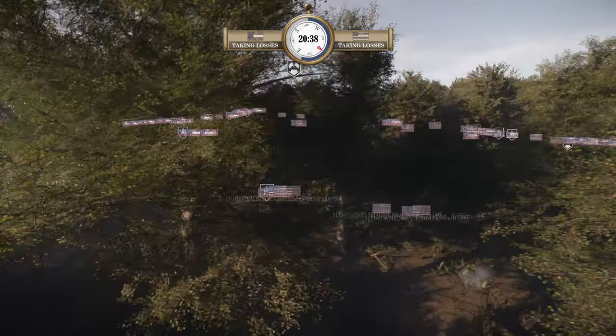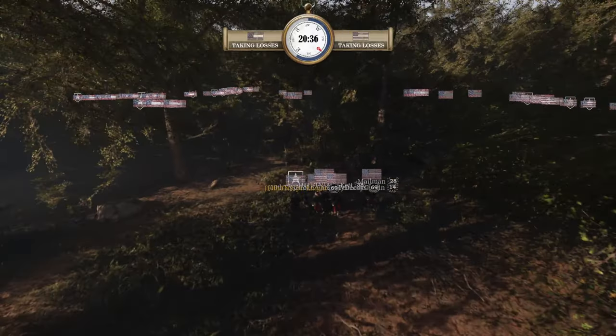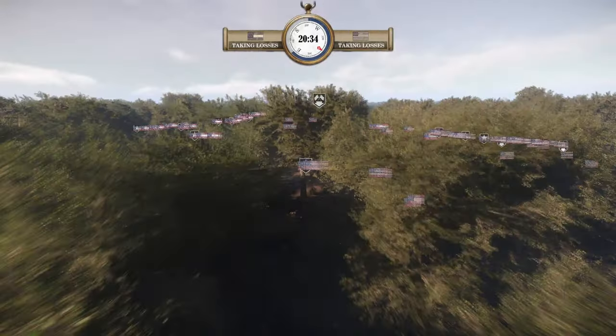So we do have one Union unit that has moved towards point. That is 10th Tennessee, whose token this is.